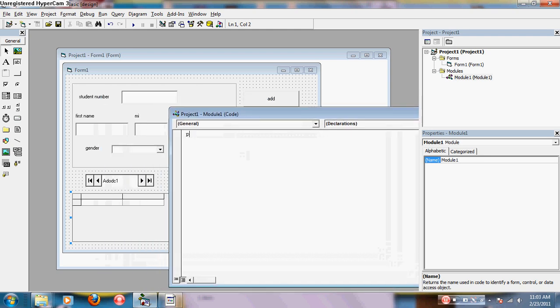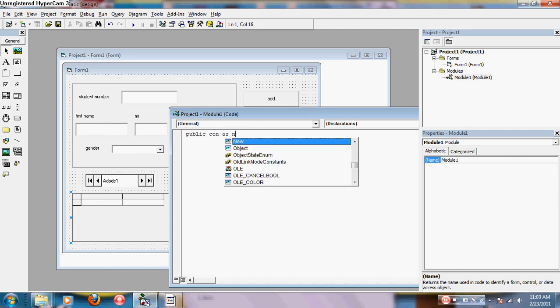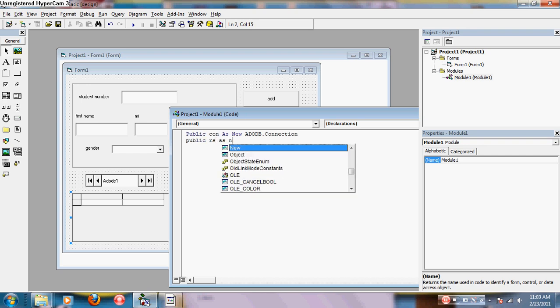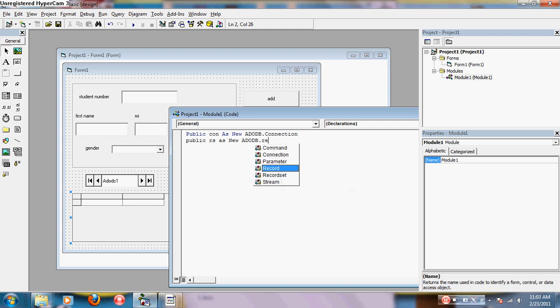So public con as new ADODB.Connection, then public rs as new ADODB.Recordset. So we have the con and the rs.